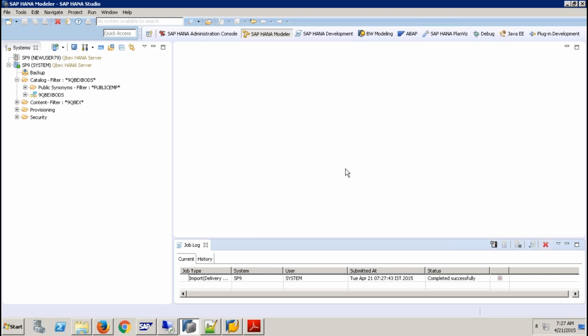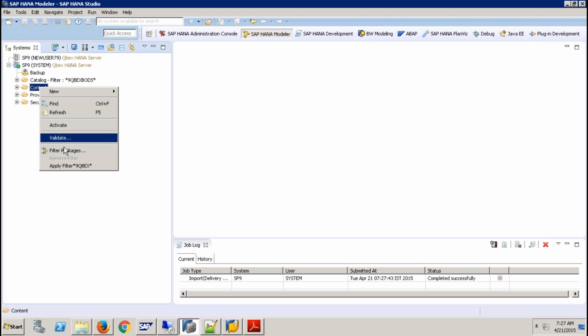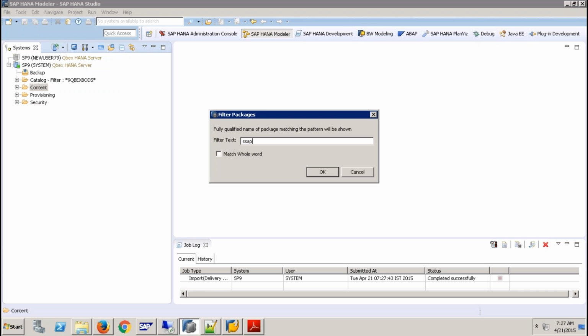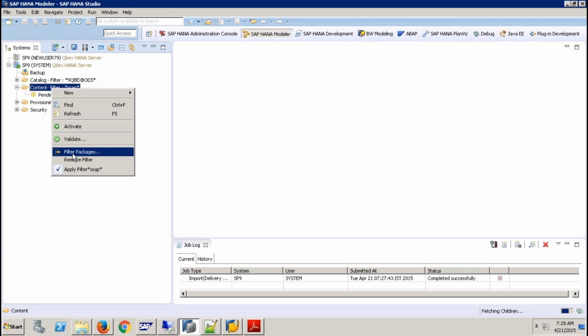So the services or programs delivered by SAP as part of DXC have been imported. If it is imported, I should find the folder here.